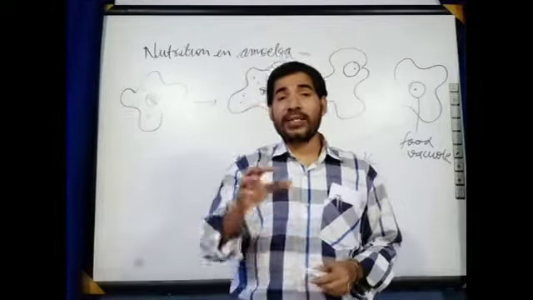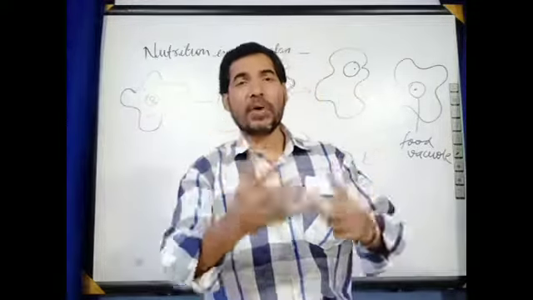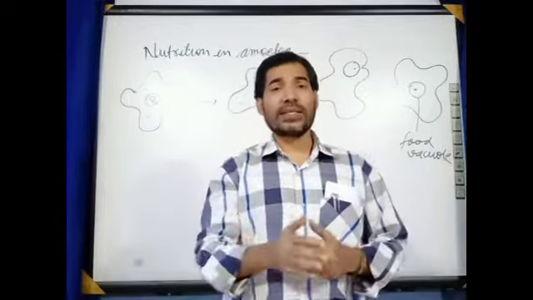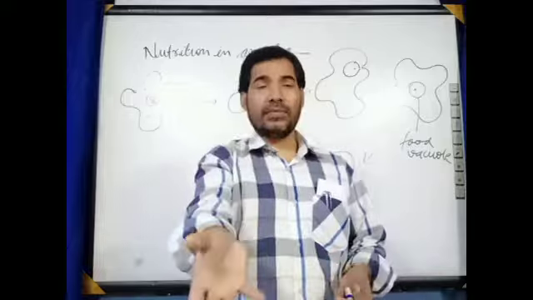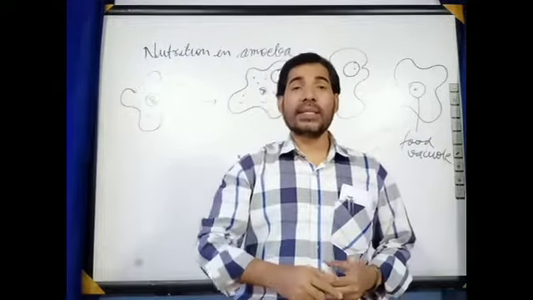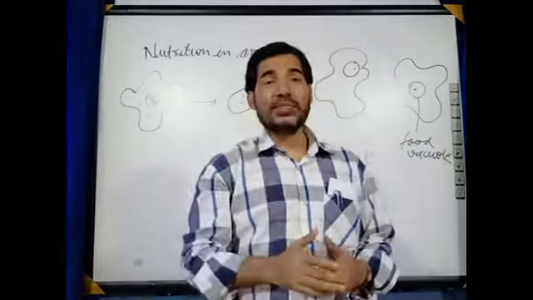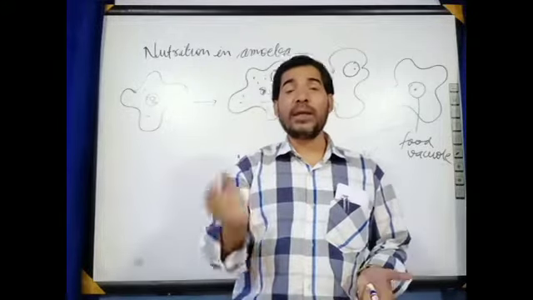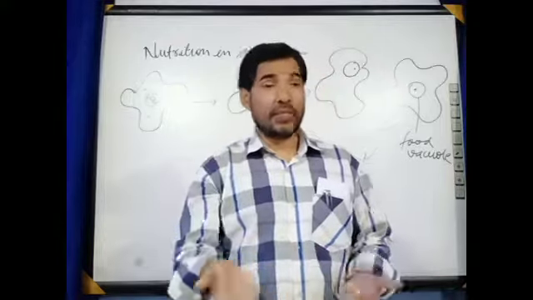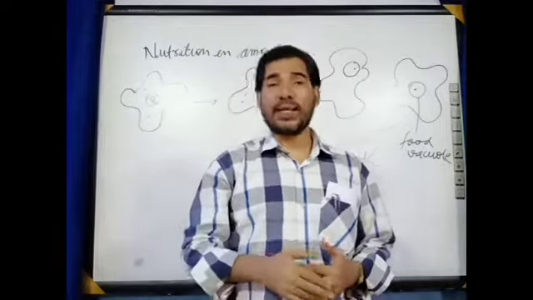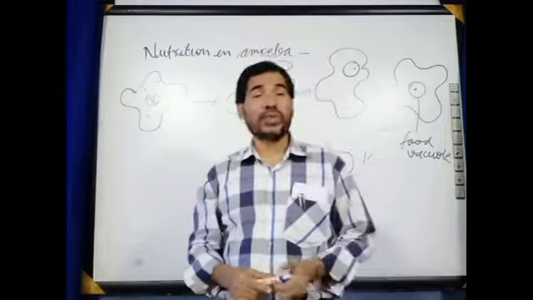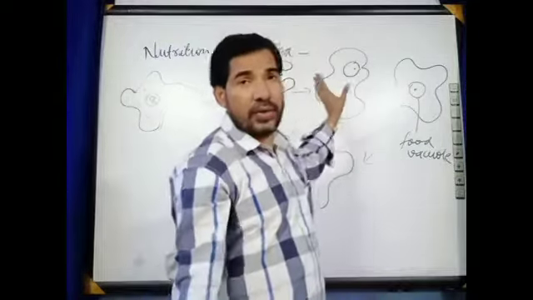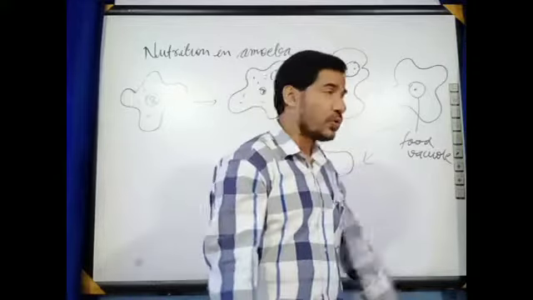You know amoeba is a unicellular structure, meaning it is made up of a single cell. Since amoeba is made of a single cell, the whole process of digestion is completed inside that single cell of the body. So we can say in amoeba intracellular digestion takes place, but in our body extracellular digestion takes place. Now I am going to discuss how nutrition takes place in amoeba diagrammatically. I have drawn a rough diagram for this process.